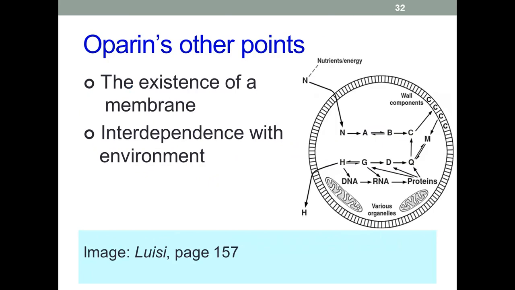Here's a slightly more elaborated version of Oparin's system. In this case we clearly have a membrane which bounds the system from the outside, and nutrients and energy pass through it while other materials pass through in the other direction. A reasonably complicated metabolism is taking place, including DNA and RNA for heredity and RNA for the synthesis of proteins. There are also a number of organelles with their own membranes — for instance, mitochondria are assumed in evolutionary history to have been formerly free-living bacteria which have been subsumed by a process called endosymbiosis.